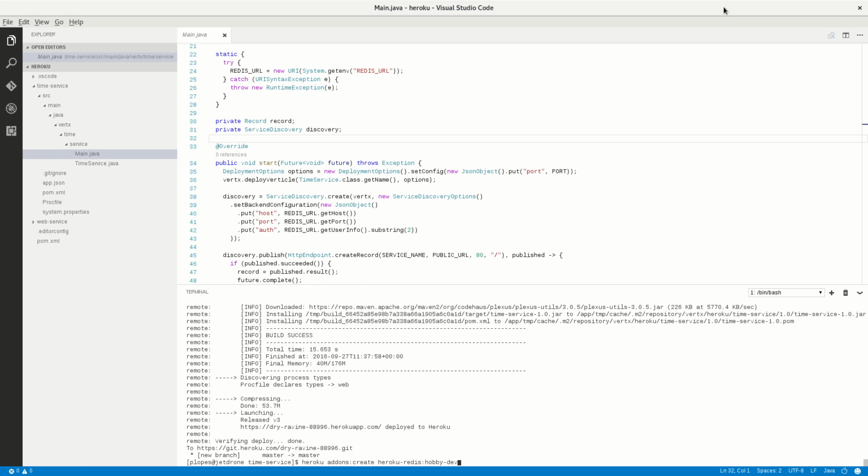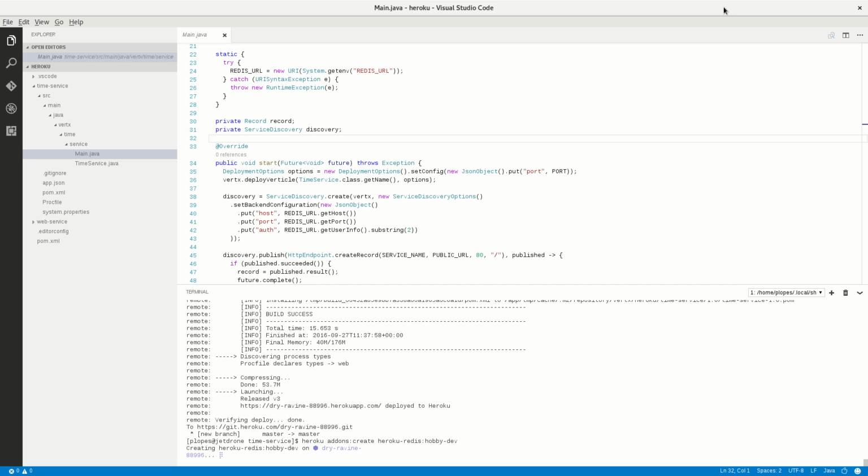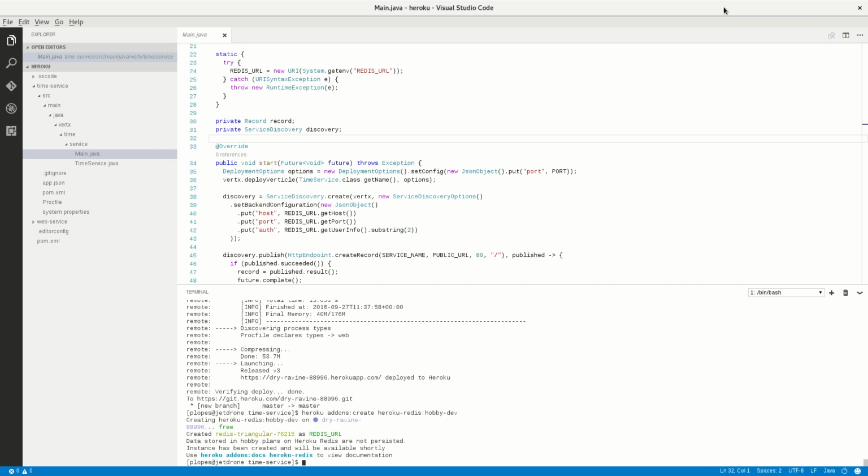Of course, if you have a more expensive one, you can use that, but for showing how it works, this is good enough. So it's now adding it here. This will take some time, so we can do stuff like heroku logs --tail.